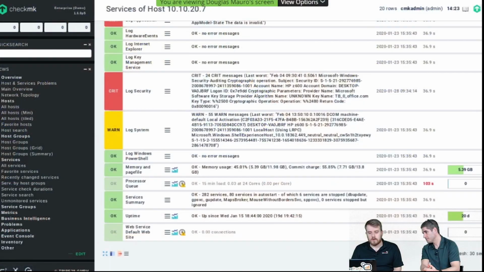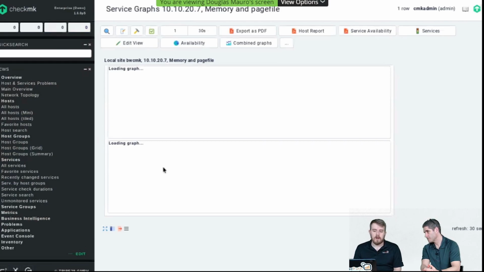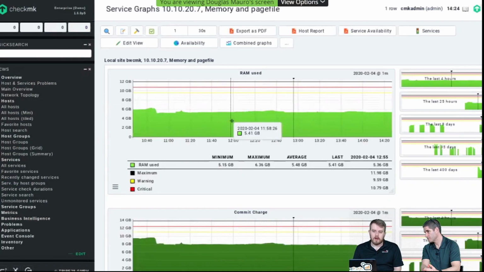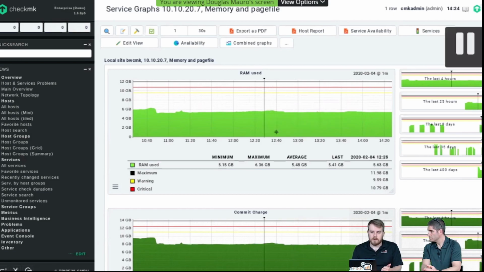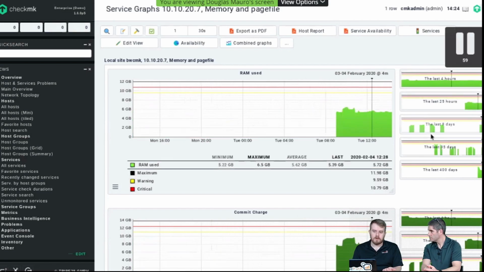Before we sign off, maybe you can take a few minutes to walk us through some of the graphs and show us some of the eye candy that CheckMK has. Yeah, there's some really great visual data with CheckMK. The graphing engine's quite powerful. Coming in, we'll see we've got a memory file host here. And on the right, we're going to see a historical timeline on some larger and smaller scale graphs with this data. And one of the really great features with the graphing system in CheckMK is we can click a point in time here, and that's going to show us the same representation on these other timescales of where that may be.